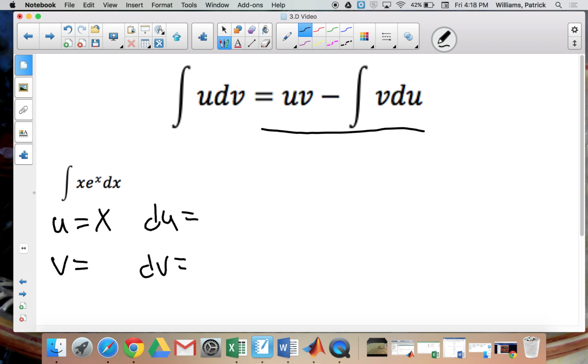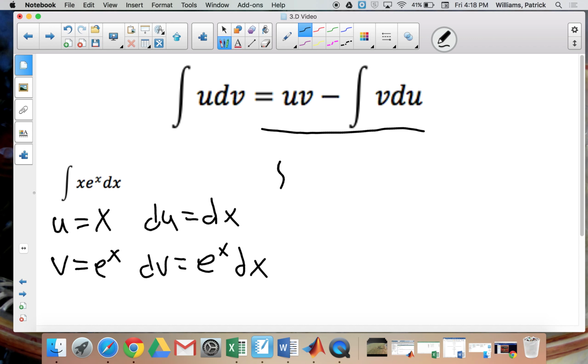Okay, so if you tried this, well, if u is equal to x, dv has to be the rest of the stuff in that integral, including the dx. So it will be e to the x dx, okay? So if we want to get du, that's just going to be dx. And if we want to get v, well, the integral of e to the x is just e to the x, so that'll just be that right there, okay? So if you didn't get to this stage, pause the video again and try to rework the rest of this integral using this u, du, v, and dv.